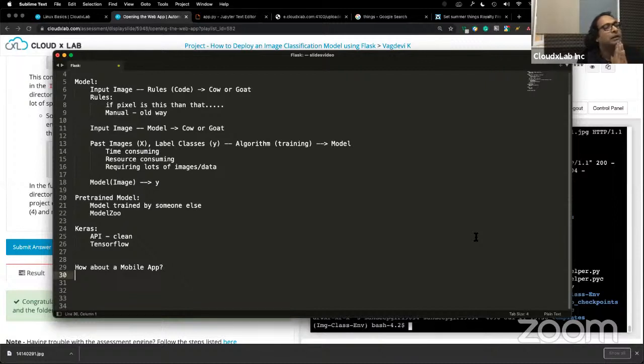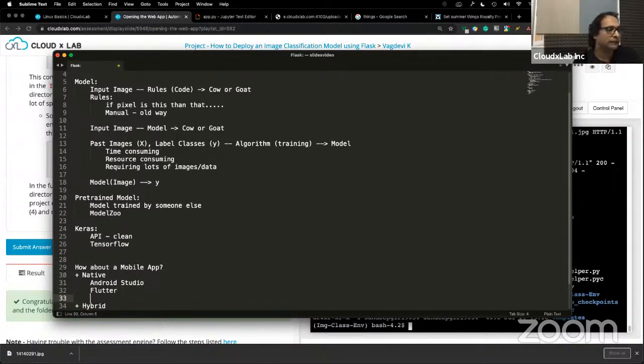How about a mobile app? How would you create such a mobile app? Okay. So there are two models. Number one is native. I'll explain what is native, and the other is hybrid. The native is where you develop a native application, entirely written in say, either Android Studio, or you can build with Flutter, which would be a better choice.